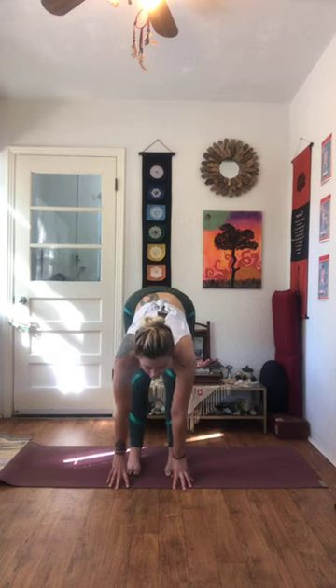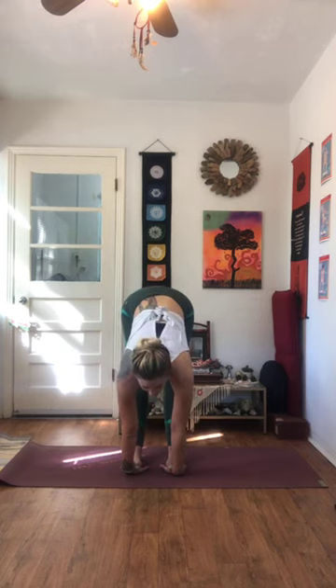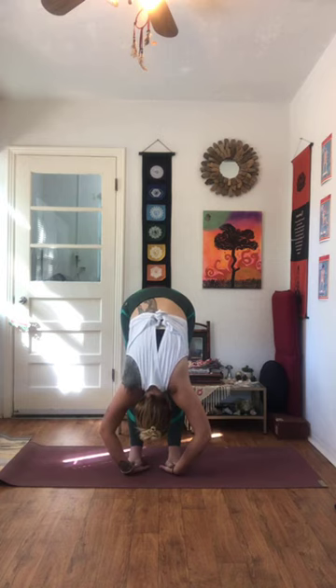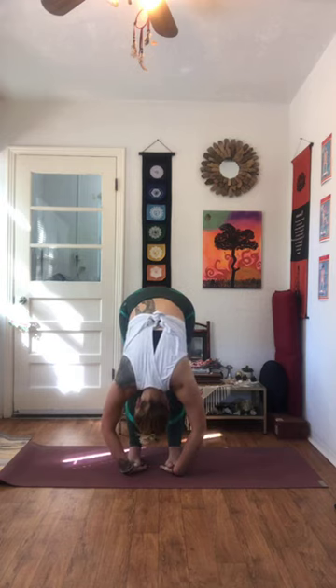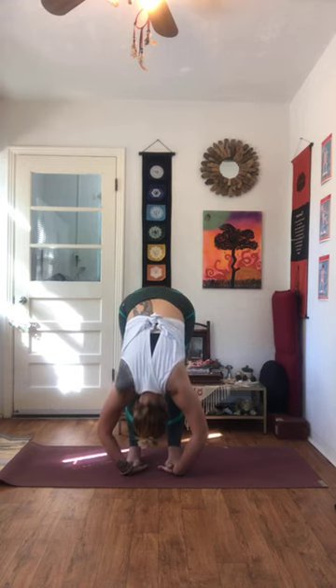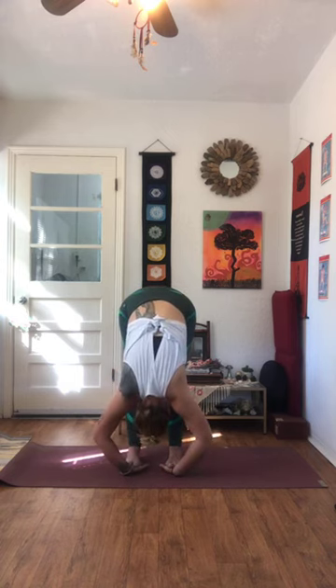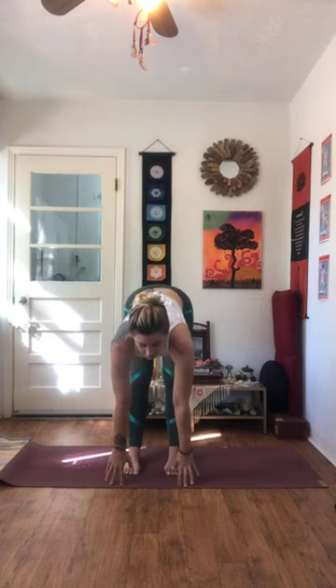Inhale as you slowly rise to your half fold flat back. Move your hands, place them right in front of the feet. Lift one foot up at a time and slide the hands underneath the feet so your palms are going to be face up — you're stepping onto the palms. Your toes are going to come towards your wrist crease. Then inhale, lengthen nice and long. Exhale as you tuck your chin to your chest and fold forward, coming into our Padahastasana, also known as gorilla pose. One, two, three, four — belly draws in, lift the hips towards the sky — and five. Inhale as you rise up halfway. Slide the hands out from underneath the feet. Rise up to your half fold flat back. Draw the hands to the hips. Use your belly to lift yourself all the way up to standing.